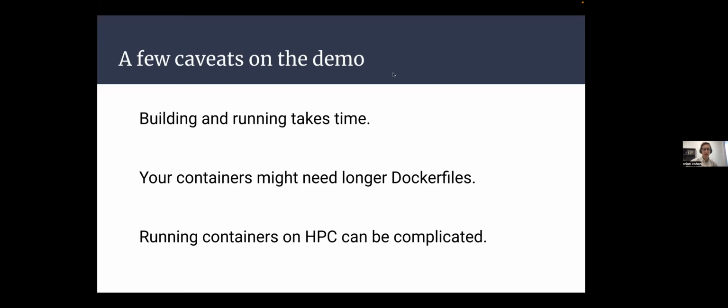Before I pass it on to Wei to cover some of the other things that Docker can do and the extensions, I should make a couple caveats. First, building and running takes a little bit more time than I showed here, and I touched on that. Second, your containers might need longer Docker files. The task that I was doing was relatively simple. It was like 5 lines. If yours take a little bit of practice, that's fine, and that's expected. And finally, running containers on HPC can be complicated. And this is a nice segue into Wei's stuff because, for example, I was running on a single core. How do you connect that with the multi-processing architecture? How do you connect that with GPUs? Those are questions that Wei will answer shortly.